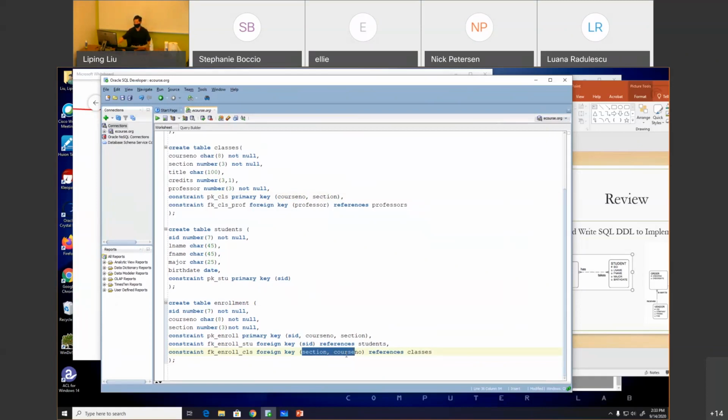When you set a primary key here, say for example, student ID, I said this not null is not really necessary, because by default all primary keys will be not null. You don't have to say not null, because when you say there's a primary key, then all its columns must be not null. So you cannot have a primary key which has missing values. Okay, good question. Any other questions?